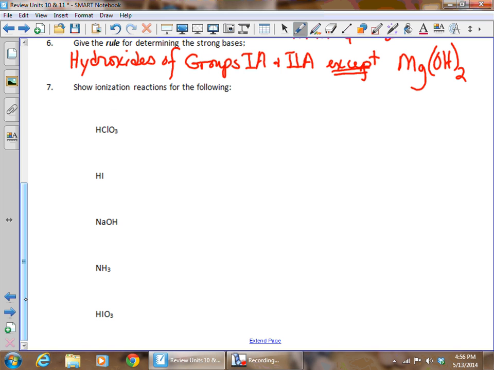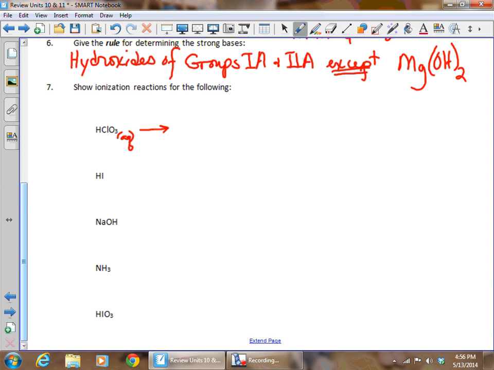And that information we need to know in order to be able to show ionization reactions, because remember, what kind of arrow we use is determined by whether it's a strong or a weak acid or base. Since HClO3 is not on the strong list, it's going to get a weak arrow. Now remember, we put aqueous after everything. I may not do that necessarily on the test. Sometimes I leave off some of those things because it just takes so long to type up, but it's all multiple choice, so you'll get to choose it that way.